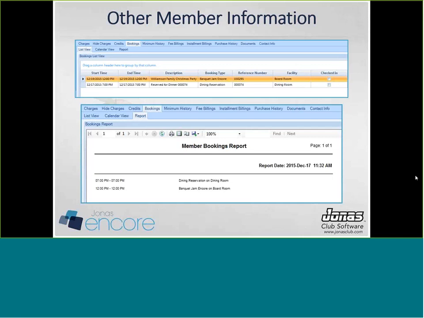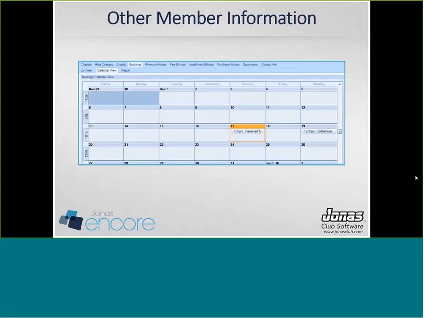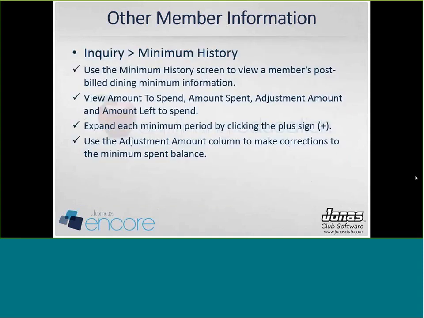Here you can see in the Bookings tab, they are attending a party and they also have a dining reservation. It'll give you that report form or calendar form or a list view. So there's the calendar form as well. It's just a way of integrating the modules. You don't have to flip between the modules to see if they're attending anything. It's all right on their member file.